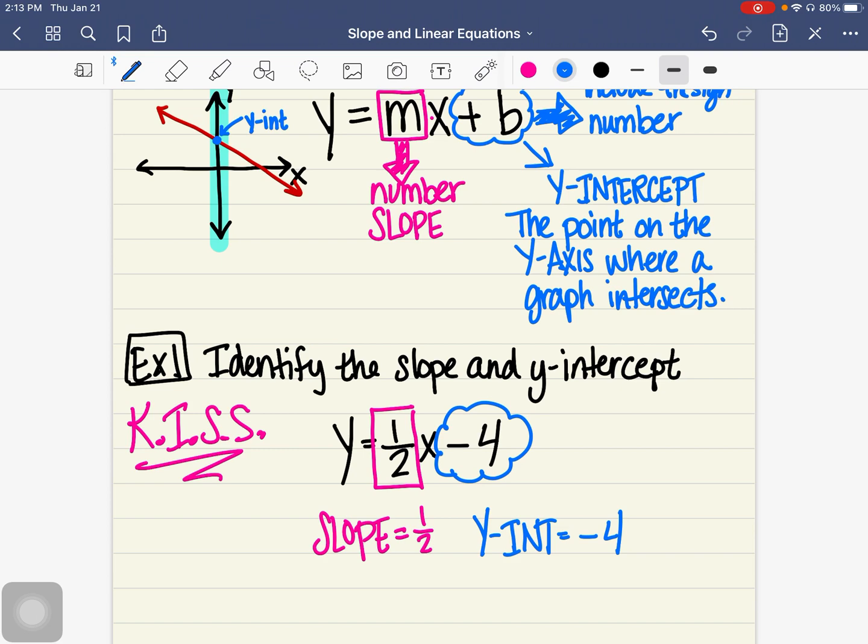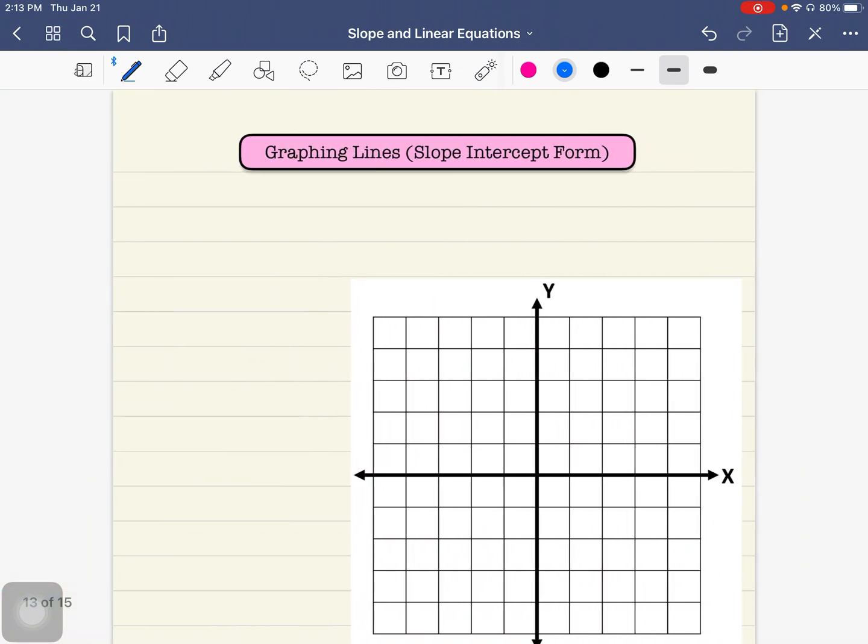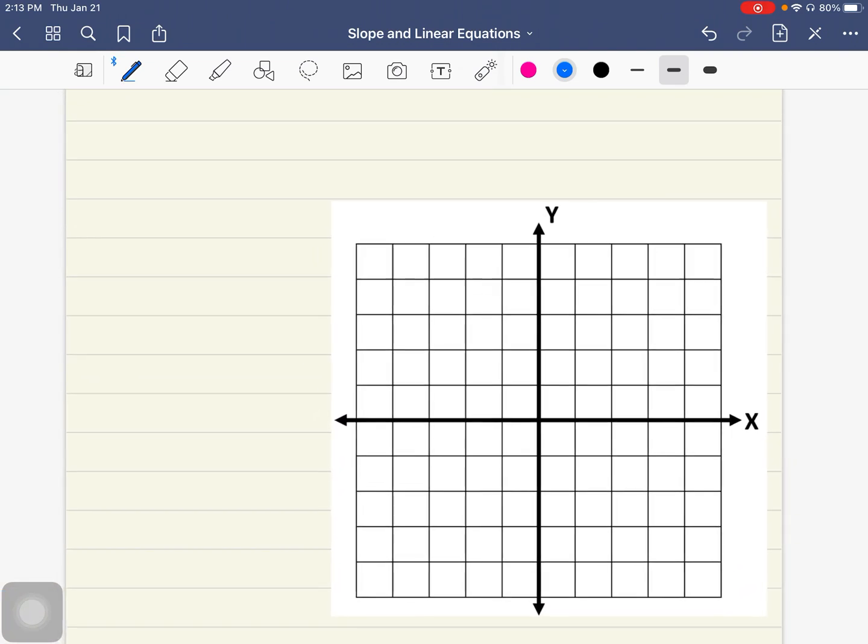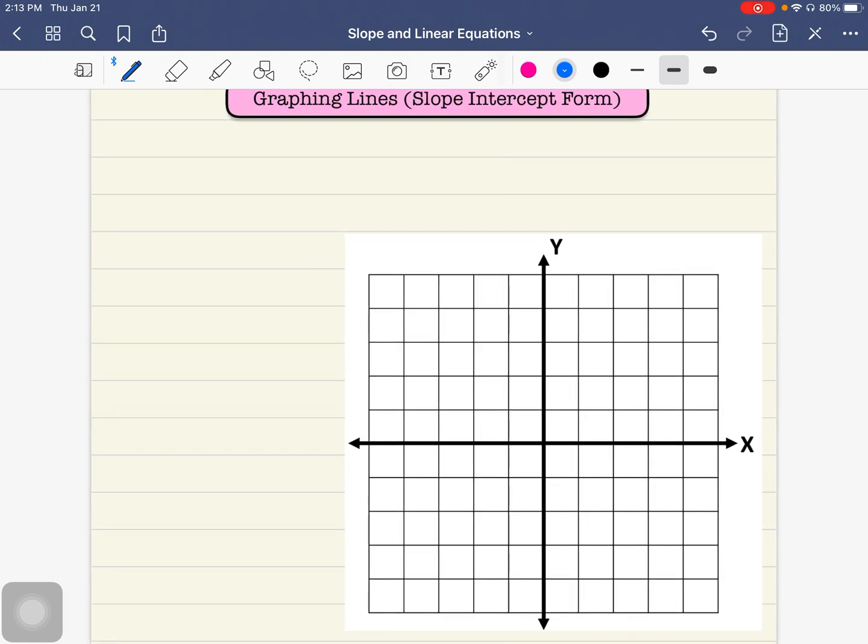Okay, so I am going to graph a line. We talked a lot about slope in our previous lessons, and when we had to find slope with a graph, you drew on the graph how to get from one point to the other point. That's what we said slope was. It tells us the change in y and change in x. Well, we're just working backwards now. Now you're going to know the slope, but you have no graph. It's an empty graph.